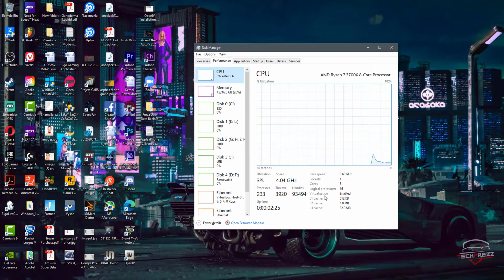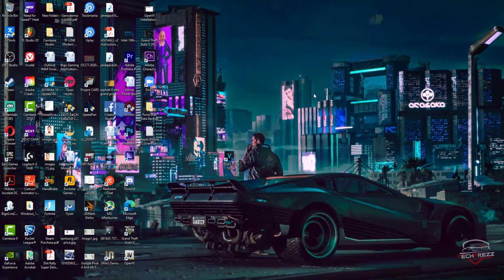And here you can see virtualization. If it's enabled, you should see it as enabled, or you may not even see this option here. If it's disabled, you'll have to enable it via your BIOS settings. On an MSI motherboard, you need to go to overclocking settings, and all the way down you should see something called CPU features, and a feature called SVM. Just enable it, then reboot your PC, and it should enable virtualization.